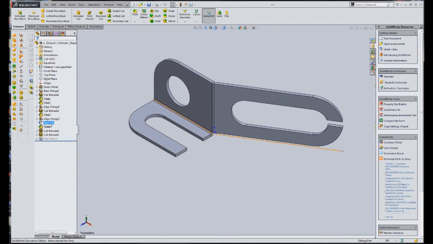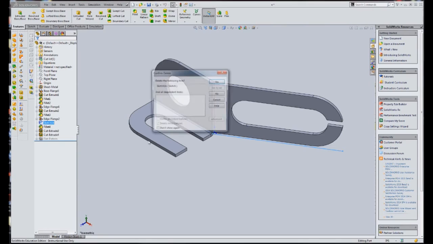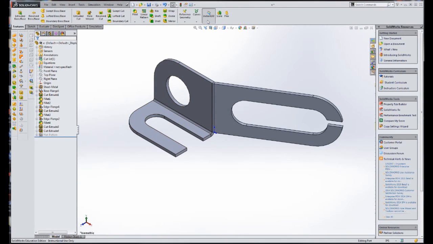We really don't need that, so I'm just going to right-click that and delete it because it has no effect on anything. I'll save it again quickly. Sheet metal is, as you can see, a bit tricky to fuss with, but you have to pay attention to what you're doing and you'll be fine.